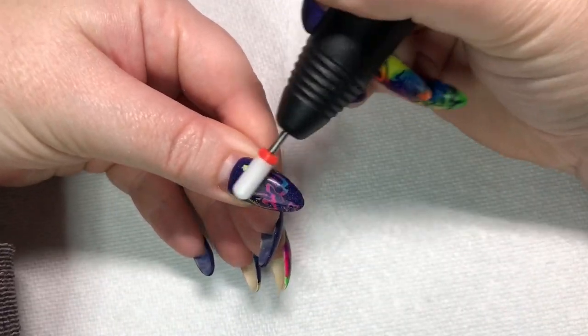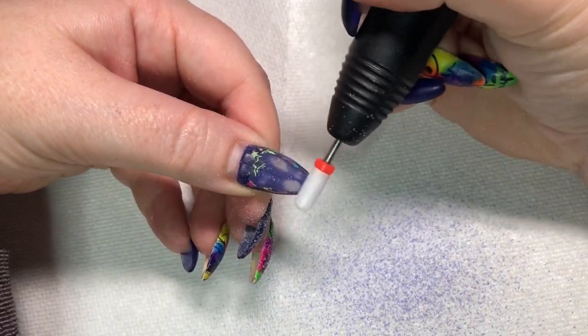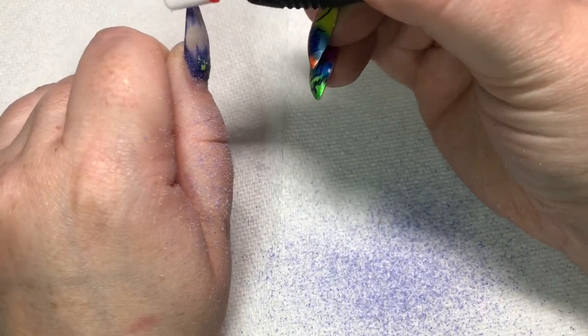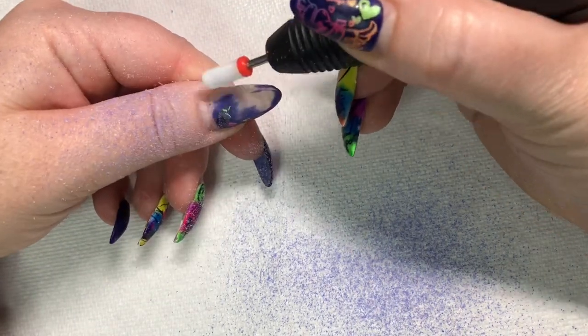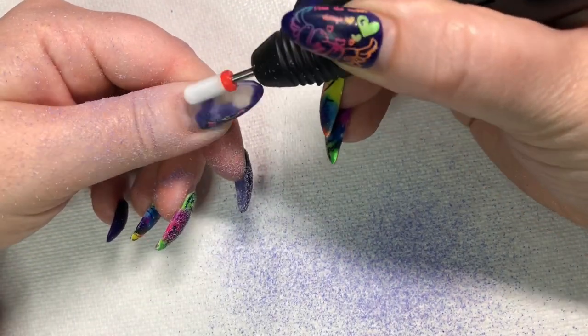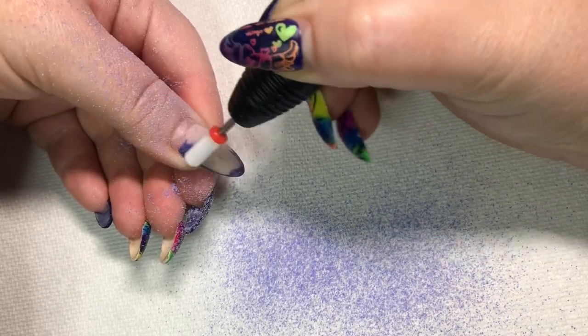So the first thing I normally do is just remove my polish, but this week I am going to do something a little different. I'm actually going to remove all of the builder gel off my nails and cut down my nails so that I can add tips and start fresh. So sit back and enjoy, and I will narrate what I'm doing as we go.